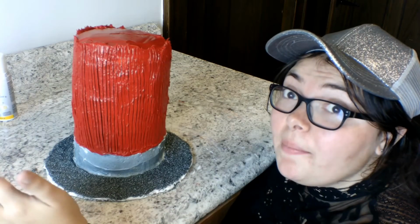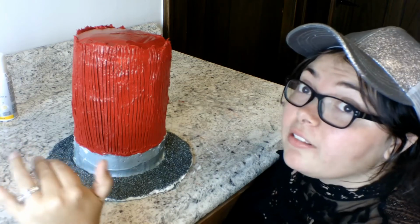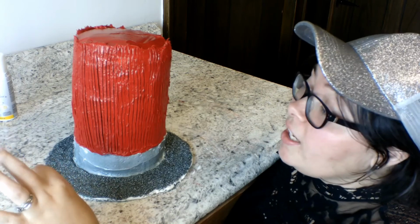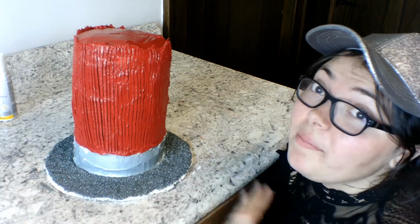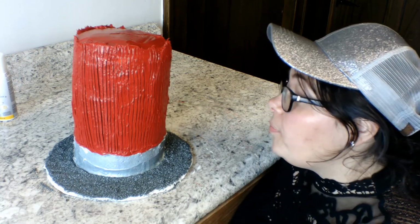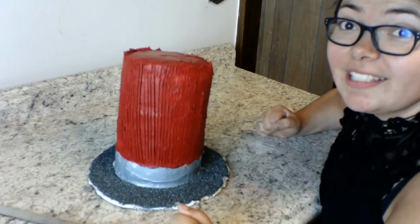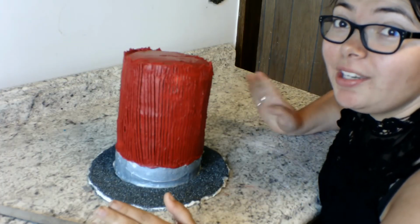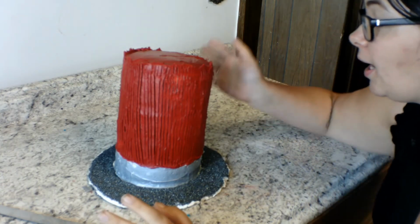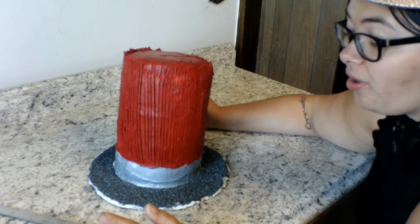Alright, so I personally think it looks decent. I wouldn't say that I perfectly nailed it, but for my first time ever doing cake decorating, I think it looks pretty good. I'm proud of myself. I hope it doesn't fall over, because it is starting to lean. But yeah, I'm hoping the inside looks as cool as I think it's going to. This is the part that I'm most excited for. I really hope this looks really good when I cut it open. It has started to lean, but I think it's fine. It hasn't fallen, so I think it's good.